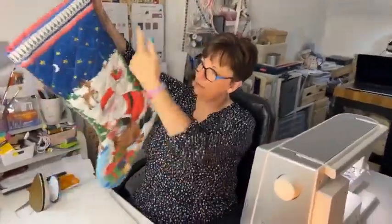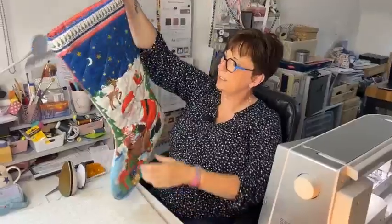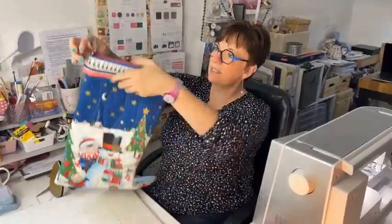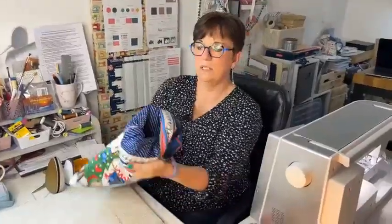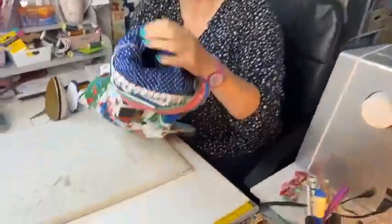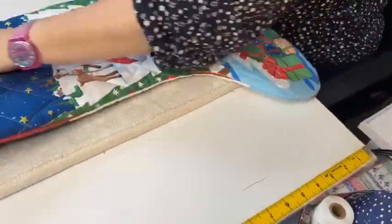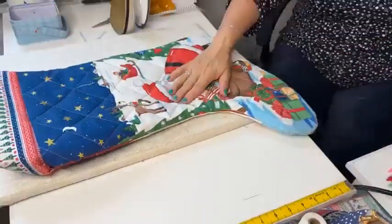And you've got your cross-hatching quilt on the Santa side. And then on the other side I've got the wavy line stitching. So it's nice and lined, beautifully lined with that lovely blue spotty fabric. And I've picked that because you've obviously got it here in this cuff piece of fabric, and the sky is obviously blue spotty. Beautiful.